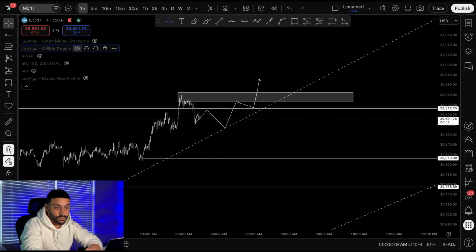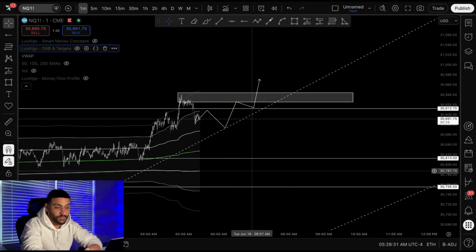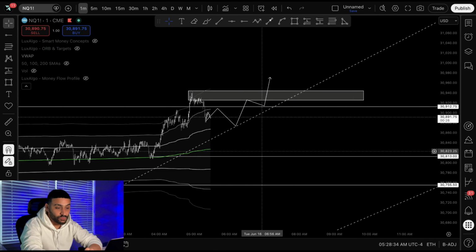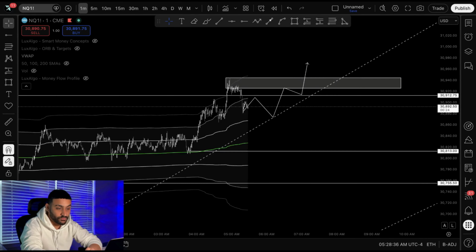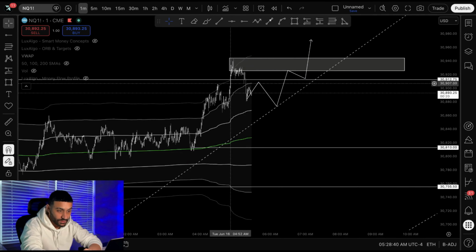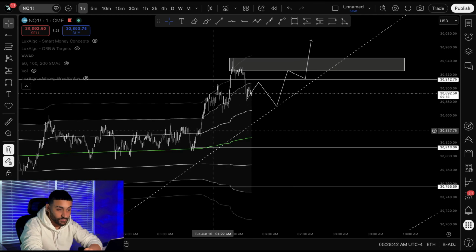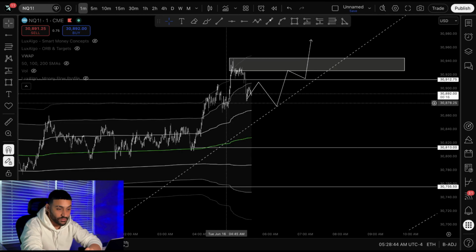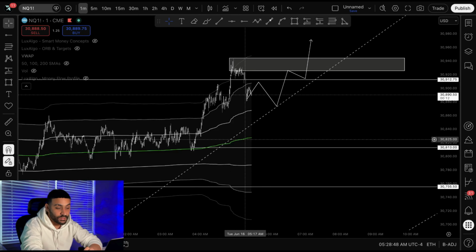Now you also have VWAP. VWAP is going to essentially tell you where price is trading between what range, and in this case I have a 3, 2, 1 band, and the main VWAP, where the strength and volatility is actually sitting.